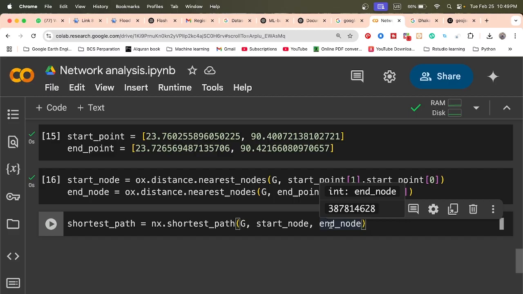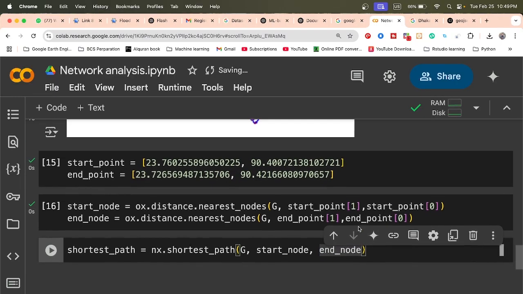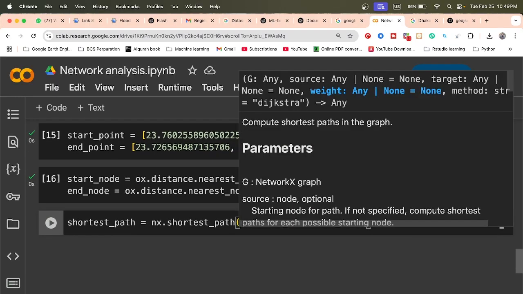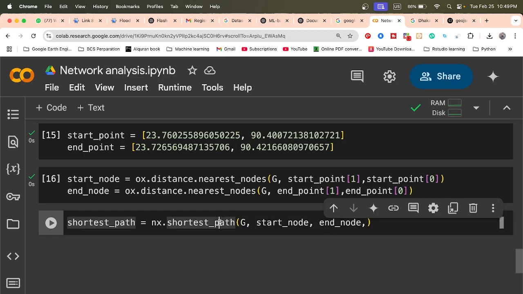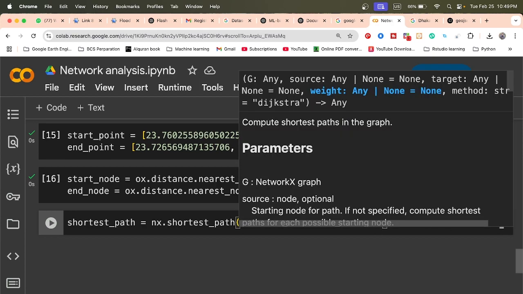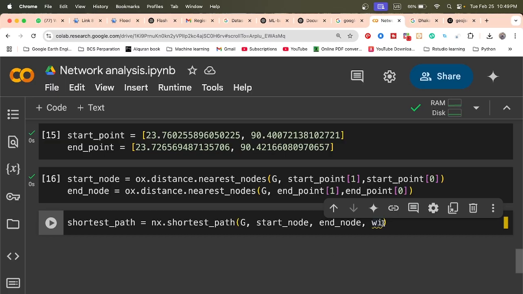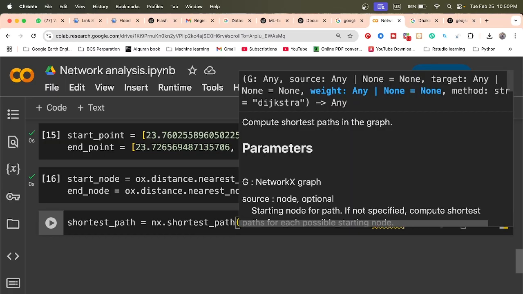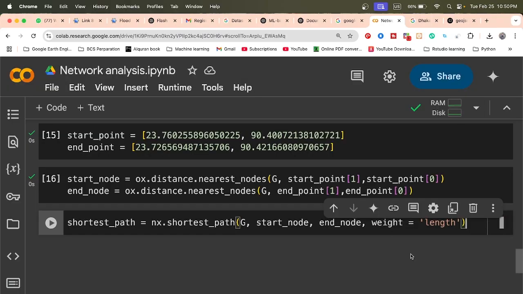And also if you want, you can mention the weight here, suppose with a comma sign. Mention weight, and I put here the length. So now let's run the code. Okay, it's also okay.